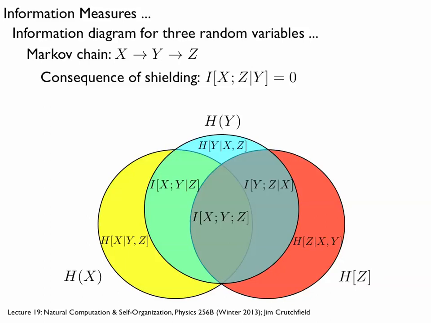We have 6 other atoms in here. We had 7 before. So now this takes on this sort of fanfold picture. In fact, visually, if I say Y shields Z from X, it's clear in the diagram. There is no overlap between X and Z that doesn't go through Y. Therefore, if I fix Y, they can't see each other.